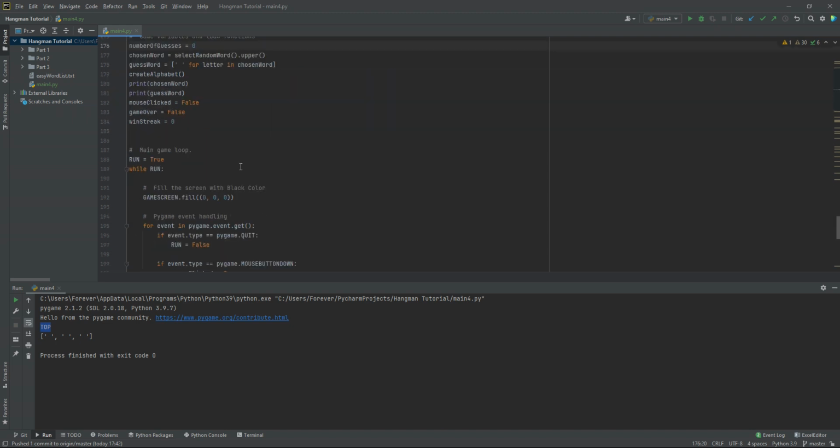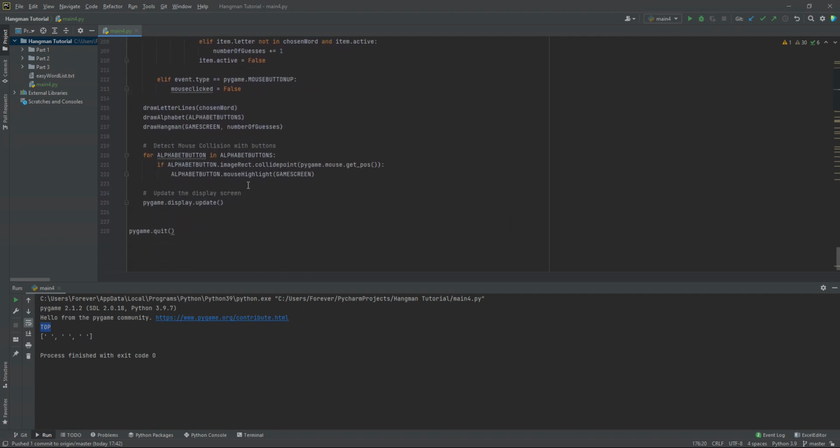Alright. We come down to our main game loop. Right at the bottom here, under the pygame.display.update, we're going to include a little check to say if, and we're going to do a little join function, the join method for our list of our guess word. And if that word is equal to my chosen word, or number of guesses variable is equal to 6.